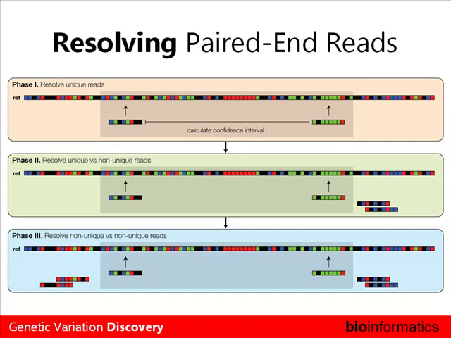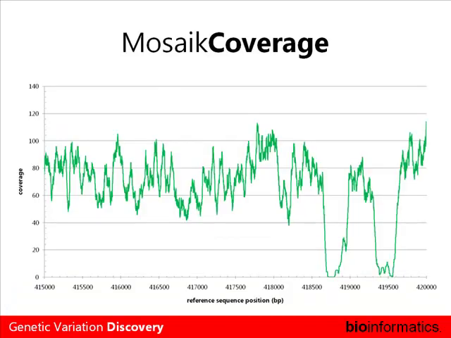But you can use the same kind of technique to look at if you have one end that is unique, but the other end is non-unique. Then if you find one pair that fits this criteria, then you can probably use that. But if you find several, then you're still uncertain. And in the same methodology, you can also look at if you have non-unique on both ends. But that's a little bit dodgier. That usually has a higher error rate associated with it. But that's something our software does support.